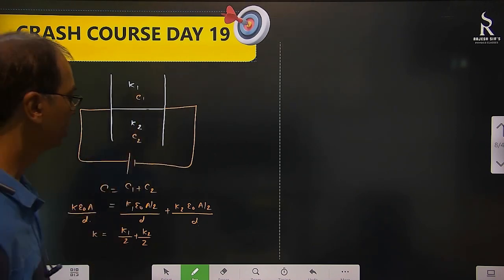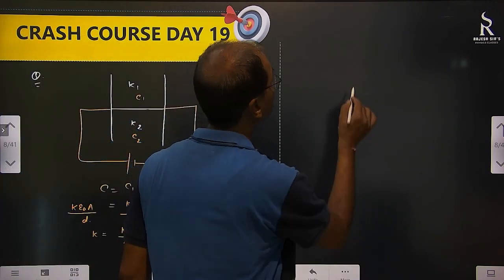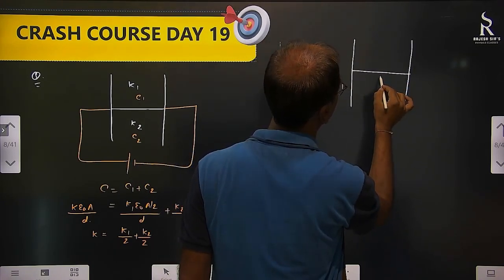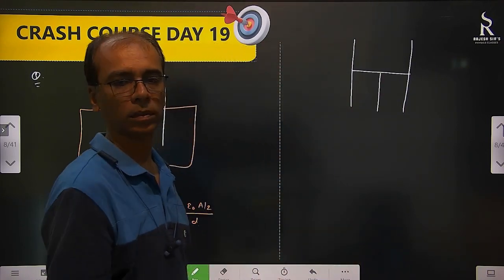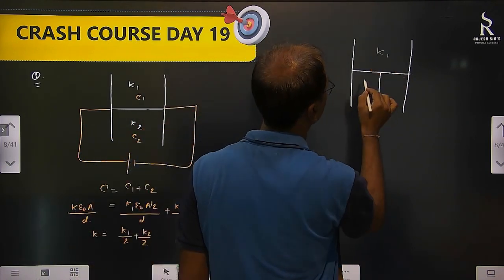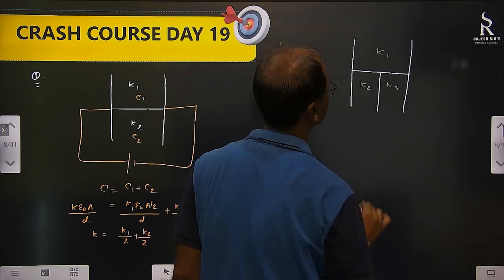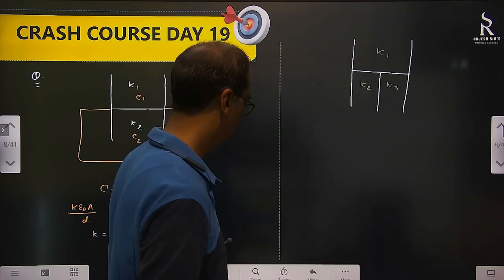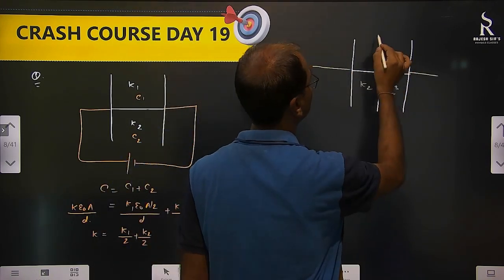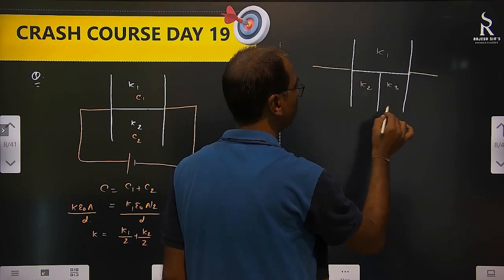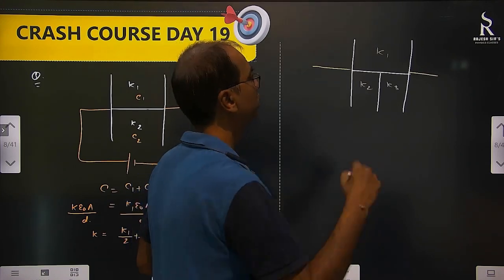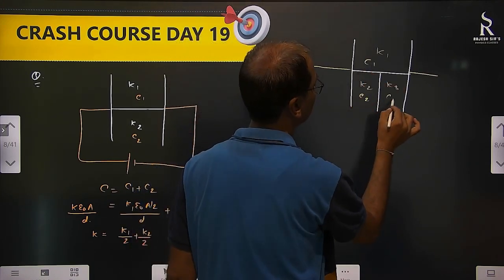If the same one, similar capacitor, we change like this. So we say that here there is K1, this is K2, this is K3. This also we can do. What will be the K value in this case? Now we can say that the upper one and the below ones are in parallel connection, but the below ones together are in series. So if it's capacitance, I write C1, C2, C3.